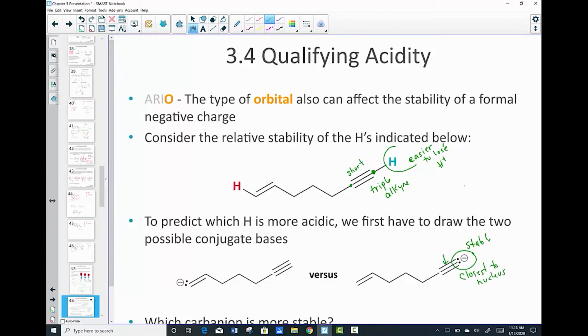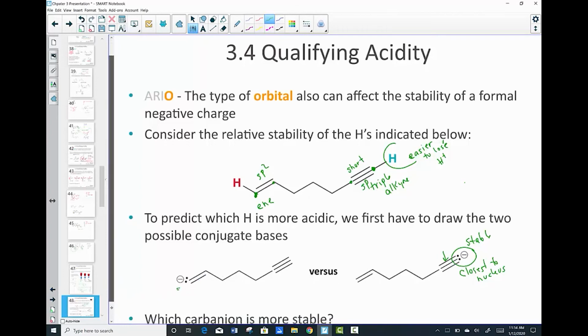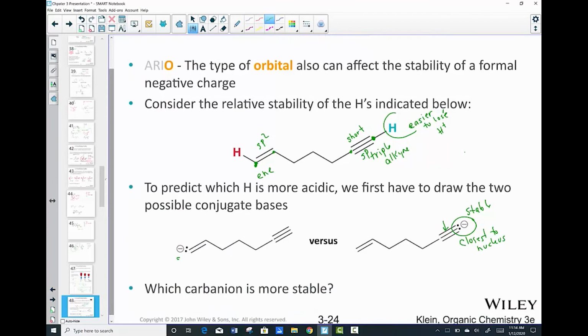Compare over here, this is a carbon that's involved in a double bond. This is sp2 hybridized, meaning that a double bond in that particular ene, the alkene part of this molecule, when it forms its anion, is not as readily stabilized as it was over with the triple bond because there's a longer distance between the pi bonds here. That means that these electrons are a little further out from the nucleus and a little less stabilized than if it had electron-rich triple bonds.